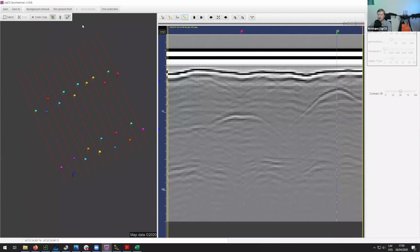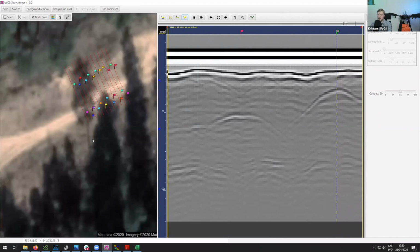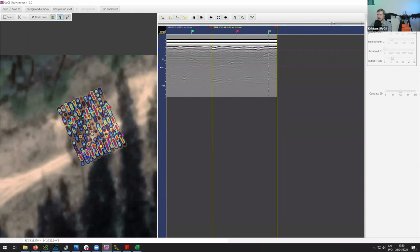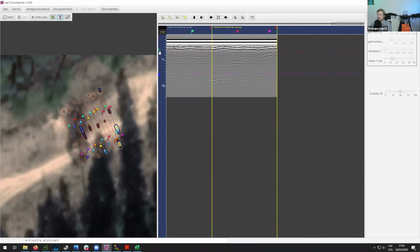So what you can also do using GeoHammer is use this highlighting tool to highlight the area where you have the anomaly. And to do that, you can move these arrows over here. And you can see as I am moving it, you might not be able to see it as well on this top pipeline, but on the bottom one, you can quite clearly see that there is an anomaly over there.